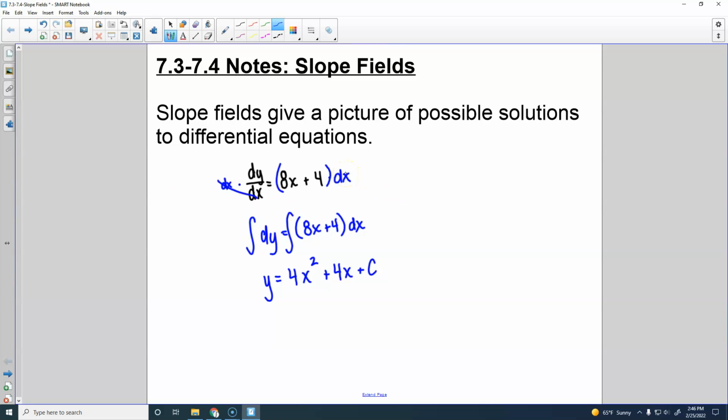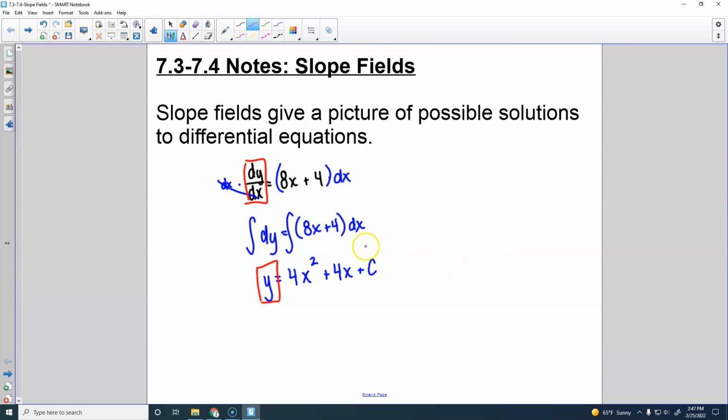Solving it just means that you are going from this dy dx, which means you have a derivative, to having y equals, which would be the integral of that function. So whenever you have a derivative equal to something, that's your differential equation. Whenever you solve that, you solve it for the y, which you do by integrating. Okay.